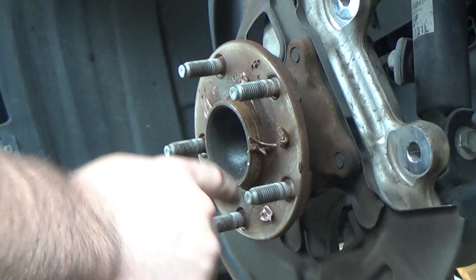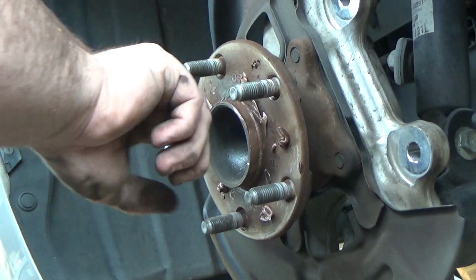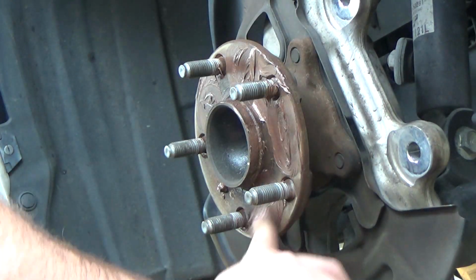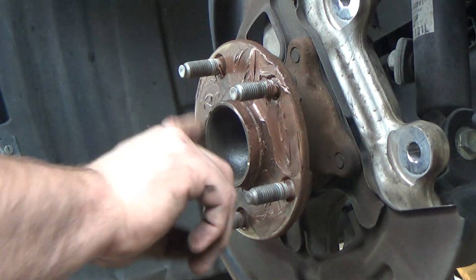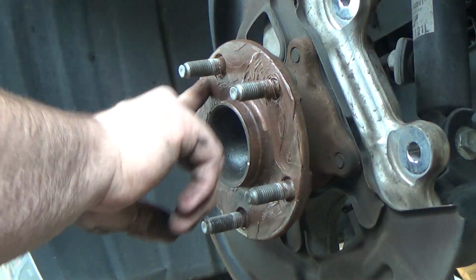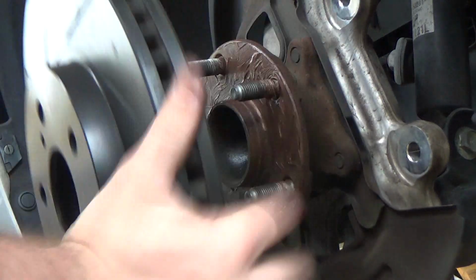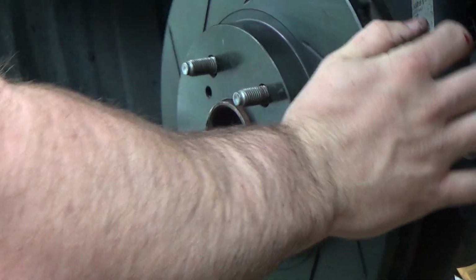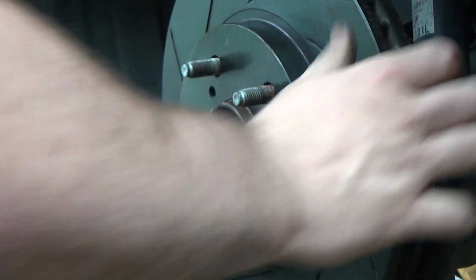Before putting the new rotors on, I give the hub a light coating with copper anti-seize to make future servicing easier. There are people who disagree with this, but they are in the comments section and they don't actually do anything. Another benefit from the anti-seize is that it can create enough surface tension to hold the rotor in place while you mount the bracket. So as long as you don't get any anti-seize on the braking surface of the rotor, you're fine.